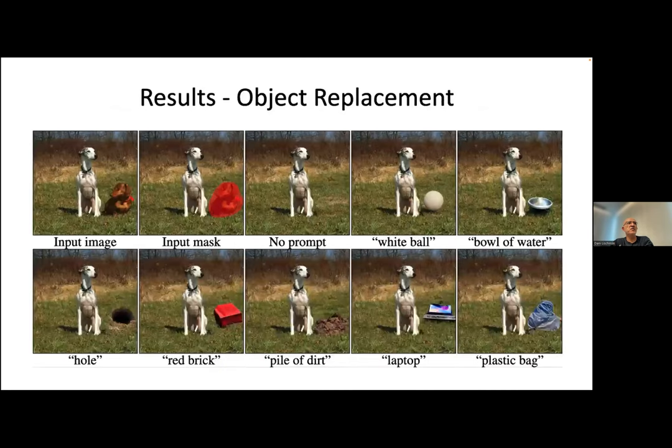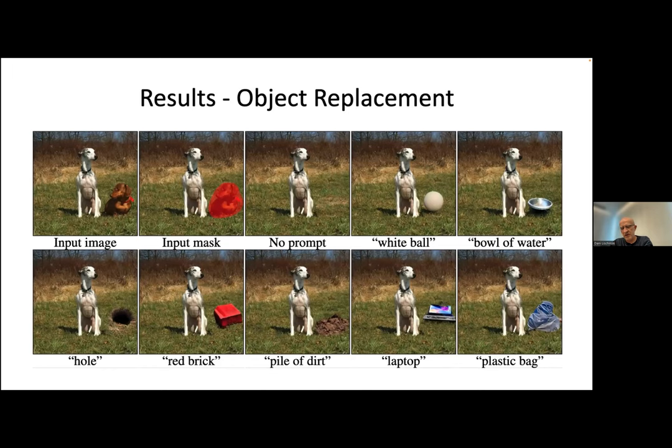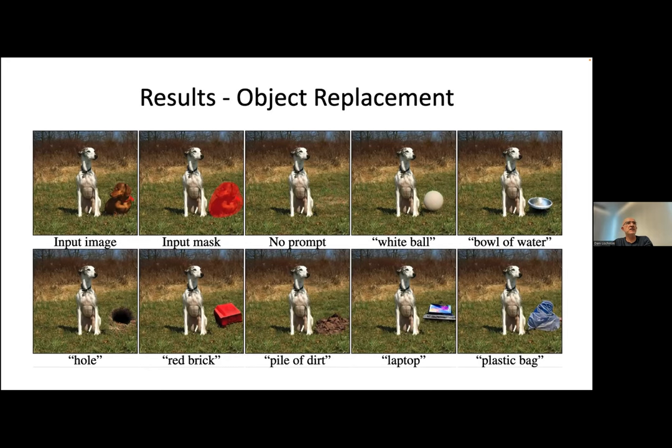So the method we've developed, that was with another student of mine. His name is Omri Avrahami, and it was work presented in the last CVPR. Basically, the method we've developed allows you to remove objects from images, like you see here. If we have this image of two dogs, we can draw a mask over one of them, and if we provide no prompt at all, this area just gets inpainted. Or we can provide some kind of a text over there and then have an object that, according to CLIP, is compatible with that text, like a bowl of water, and so forth.